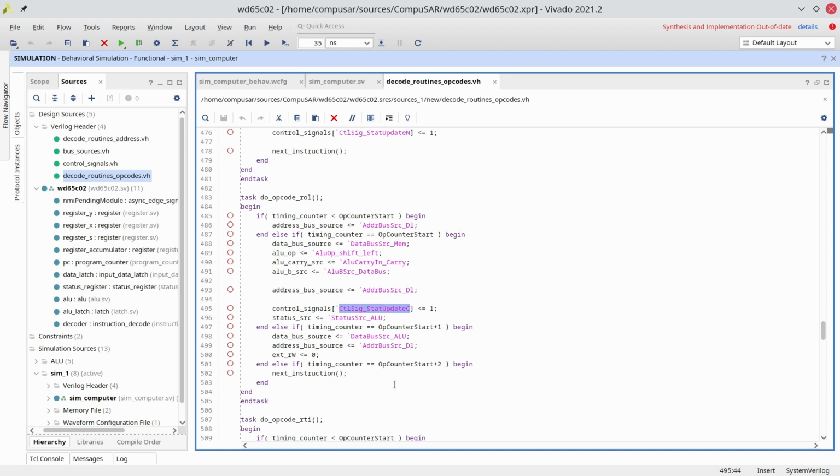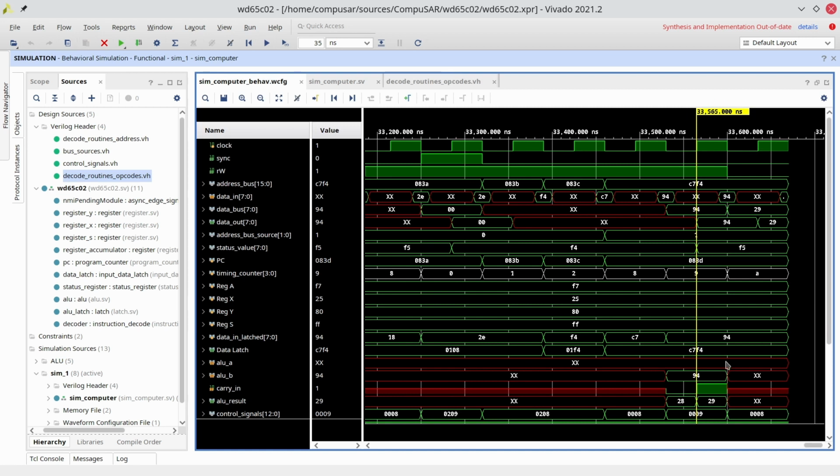We told it to take the carry from the ALU result carry, and since the ALU shifted a bit into the carry, we're actually telling it to take the carry flag from the ALU result carry. And since the number we gave it had the bit 7 set, after the rotate, the carry is set, and the carry is set in the status register. So that's actually doing the right thing, except it doing it at the wrong time.